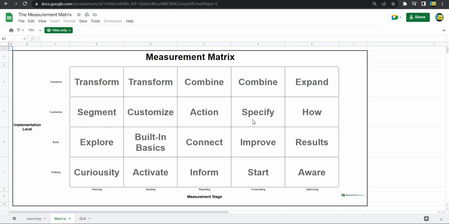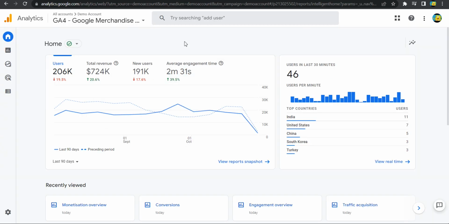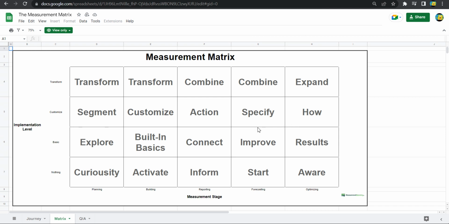Then you start to get more specific, right? So let's say I go to the Google Analytics demo account, and here you can see the total revenue in the last 90 days has gone up 20%, all right? But let's say you had set a target of 25%, so you're not off by that much. Or let's say you had set a target of 25 to 30%, but you are at 20%. So that way you're making it more specific. You're setting a target that it should have been 25 to 30% at this point, right? That's how you get more specific. You're specifying certain things that you need at this point, right?